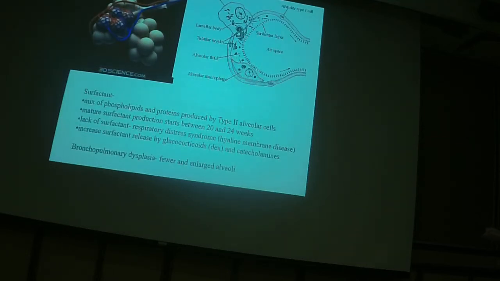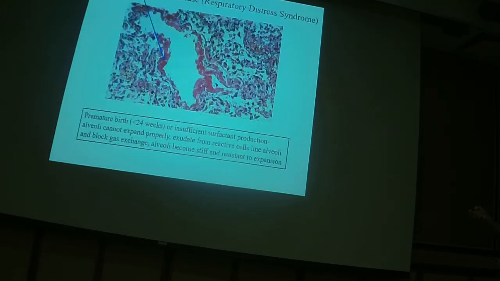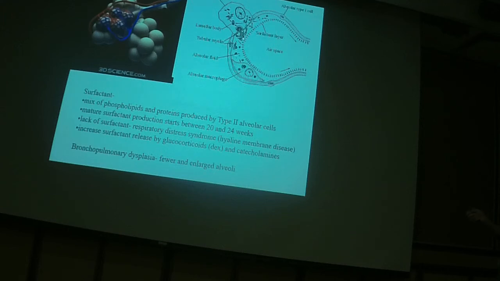Surfactant is a mixture of phospholipids and proteins. It's produced by type 2 alveolar cells. So type 2 cell here producing the surfactant. It layers the inside of the alveoli with the surfactant. So when the child takes its first breath, the water surface tension is reduced enough that the alveoli will pop open like a balloon. If the surfactant's not right there, you could force high pressure air into that child's lungs, you could not get those alveoli to open. So the surfactant is absolutely necessary to open this up.